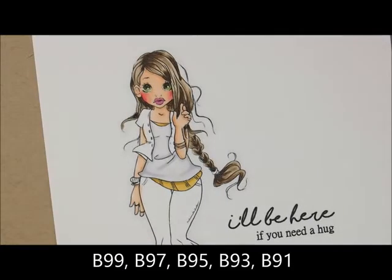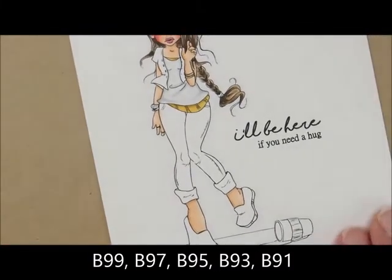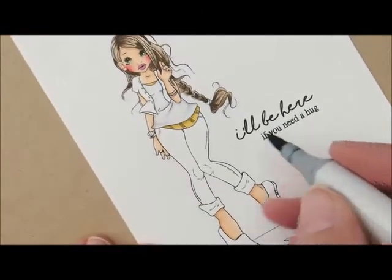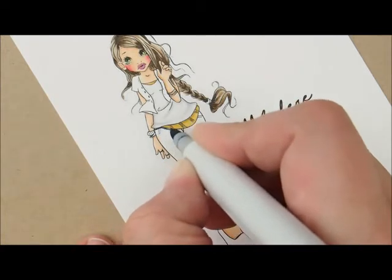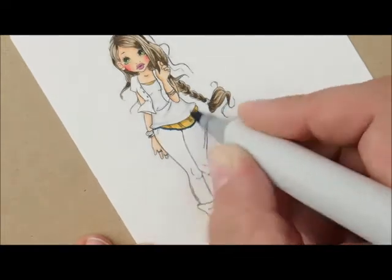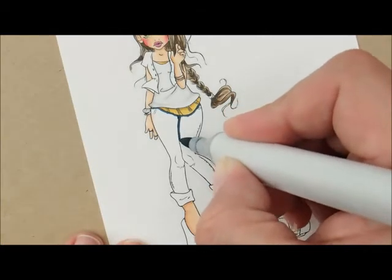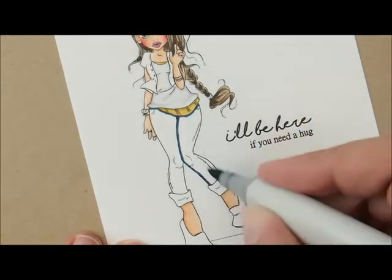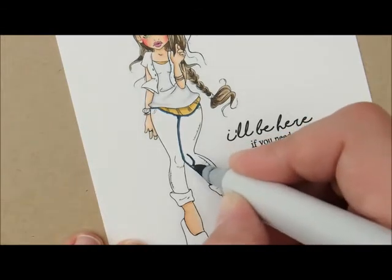For our pants, we're going to use B99, B97, B95, B93, and B91. So let's start with B97. And for that, I'm going to go up here underneath of her shirt. And then let's go ahead and go down the center of her pants. And I'm going to go up the top of this cuff, and then I'm going to do a little dab around her knee.